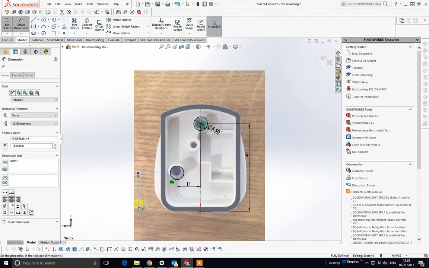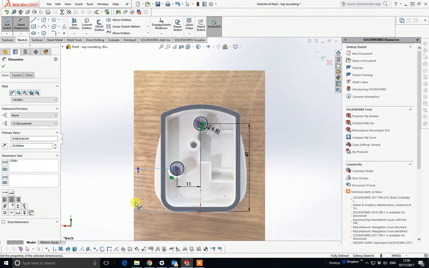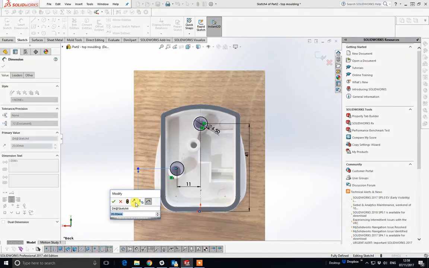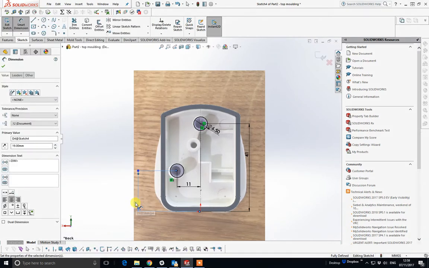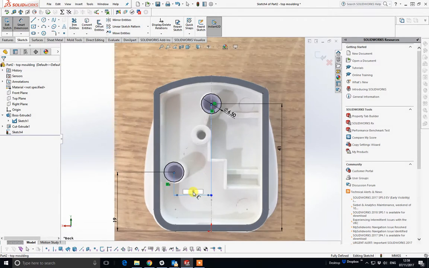You can double check this by measuring. 18 is too narrow, so let's just double click on there. Actually make that 20. Too much. Okay, let's make that 19. Almost perfect, but that 11 actually needs to be over a little bit more, so let's make that 12. There we go, that's slightly better, but a little bit close to that edge there, so I might bring that back to 11. Okay, so that's those two circles done.